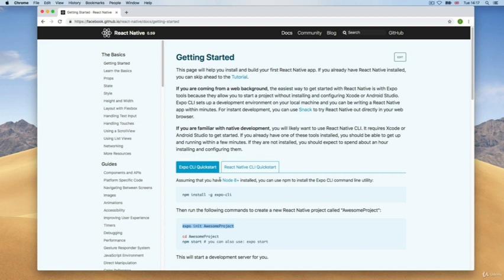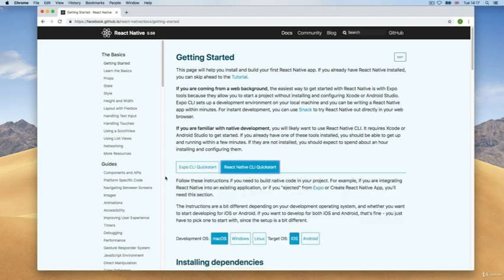If you want a quick start, just a very small application, and you don't want to get complicated with the simulation, you can use Expo. But if you want to have control pretty much over everything you're doing, all the dependencies and everything else, you will need to go to this one, which is the custom way to do things.